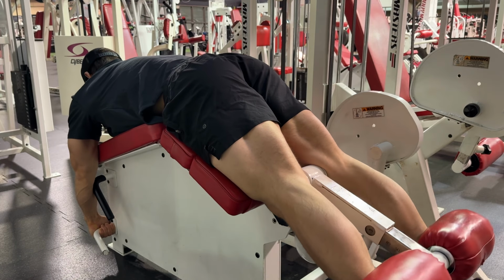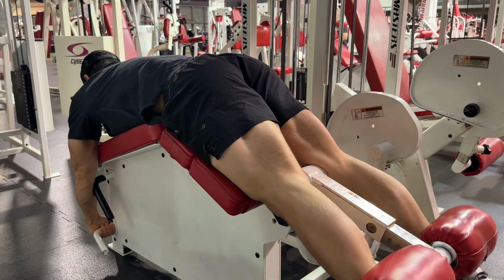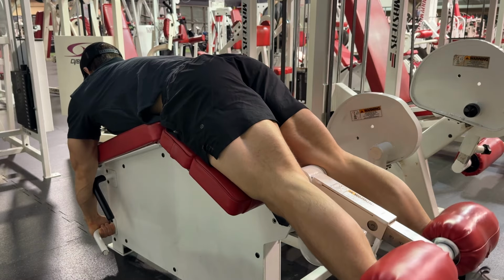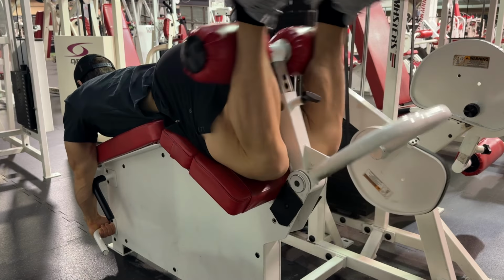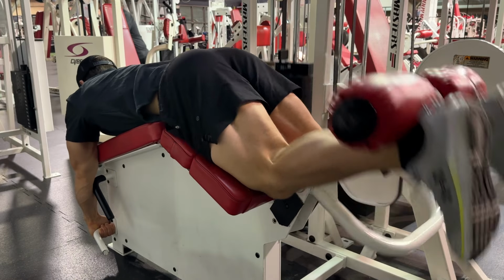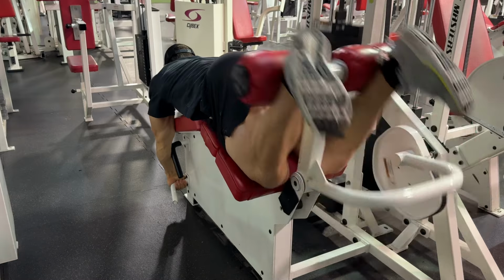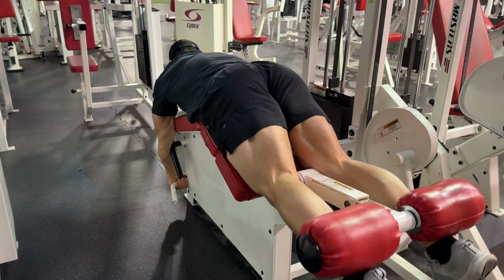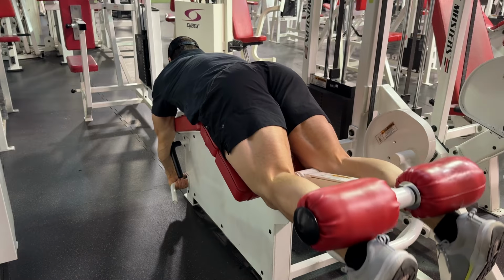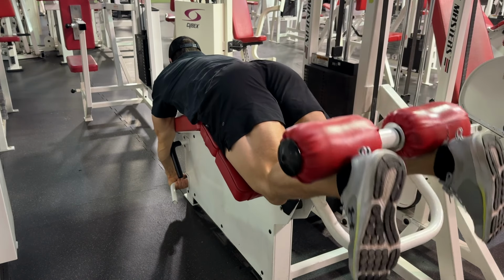My tempo is similar to that of the leg press. I move slower and more controlled on the way down with a slight pause in the bottom position, and then move up more explosively without much of a pause at the top. Both my range of motion and intensiveness are similar as well. As far as my range of motion goes, I move simply as much as the machine will allow me to. And as far as my intensiveness goes, I try to do just as many reps as possible.